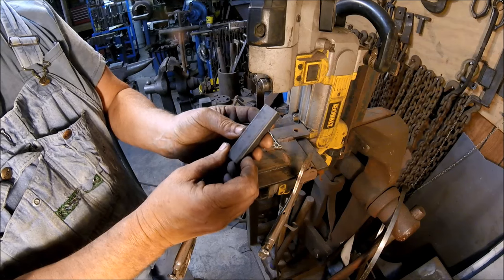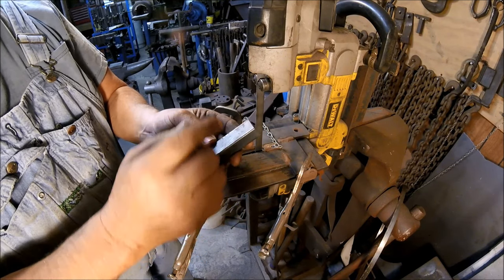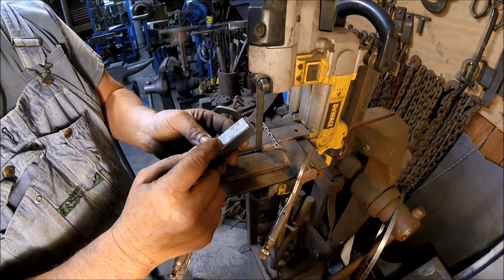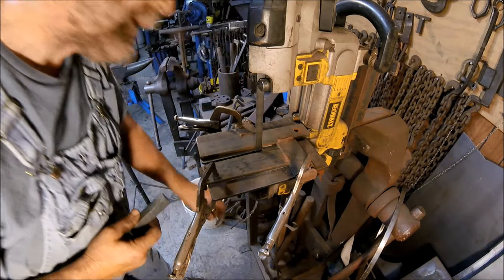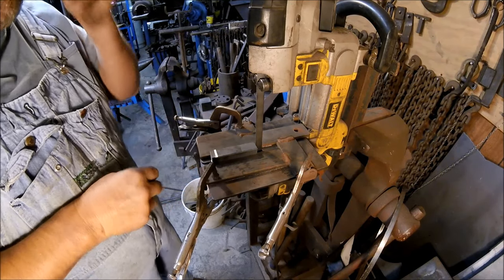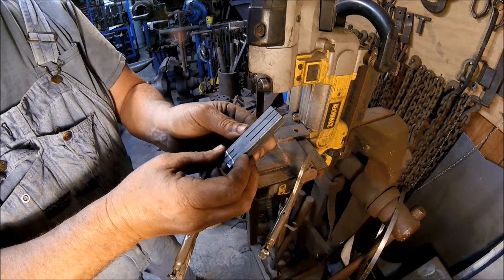So what we have now is our 3/4 inch square mild steel stock cut 3 inches. The next step is we have to divide this into 3 even parts, which would be 1/4 inch each, and cut it 1 3/4 inches down. I've made a jig for this to cut these. Basically what you do is you make your first cut 1 3/4 inches, and then you roll it over 180 degrees and you make your second cut, and that'll divide it into 3 equal pieces.